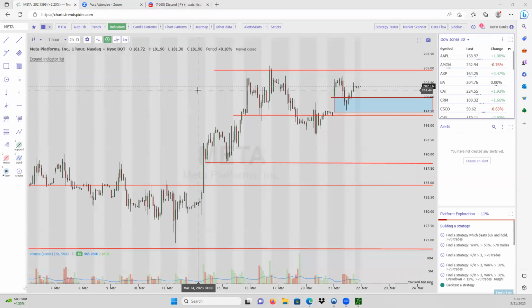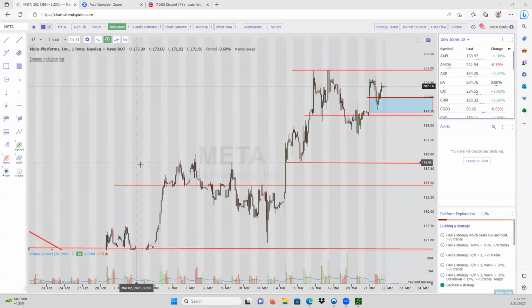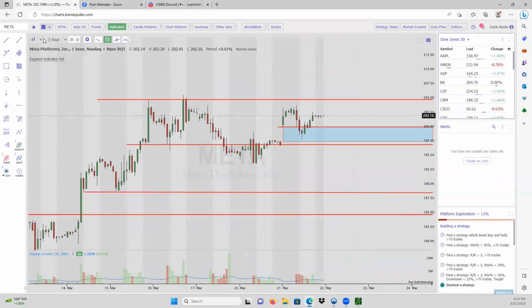Get off of the 1 minute, get off of the 2 minute. When you're trying to find these levels, start at the 1 hour, because it's very easy to look left and see, okay, this is a major level. Just like on Meta, we're on the 1 hour, 205, major level. We came up, rejected it, came up and rejected it. So what is that telling us? It's showing us that this 205 level is a very major level.